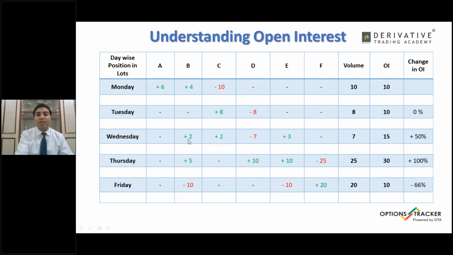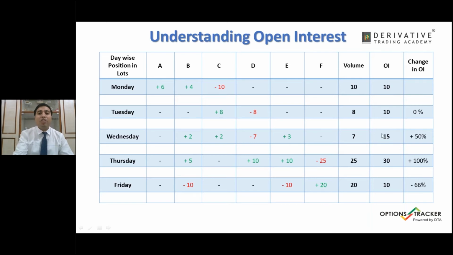Now if you look at the Wednesday, plus 2 minus 3 are net to net plus 7, and D has sold minus 7. So net to net buyer and seller quantity will be similar in the market. Then only the open interest will happen, or then only the trade will happen. So if I look at the volumes, exactly the 7 lots, because 7 were buying side, 7 on the sell side.